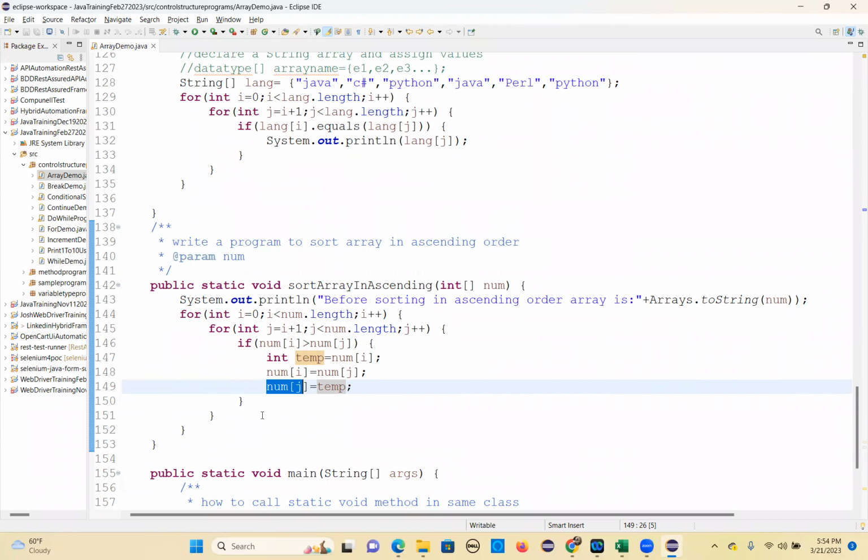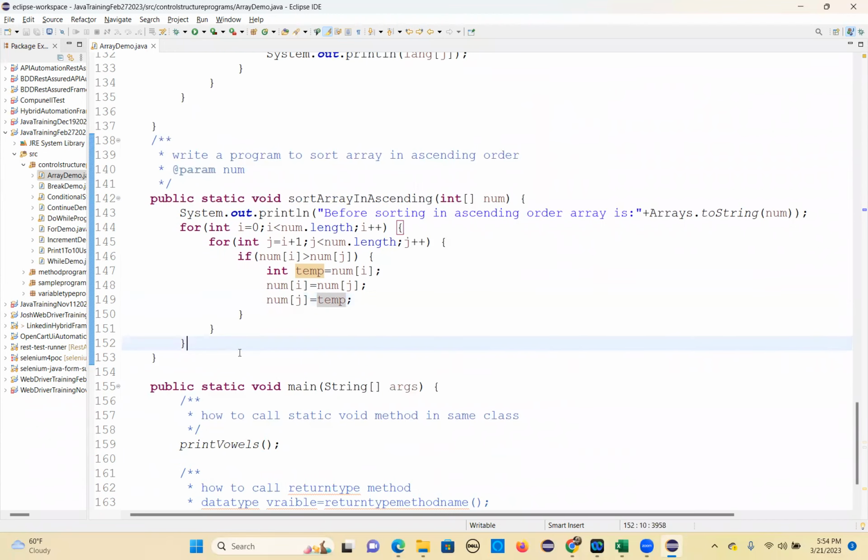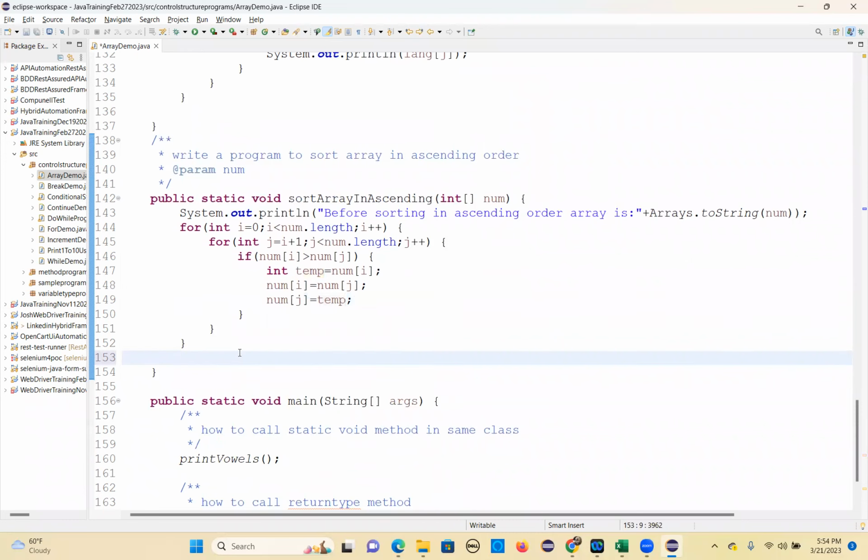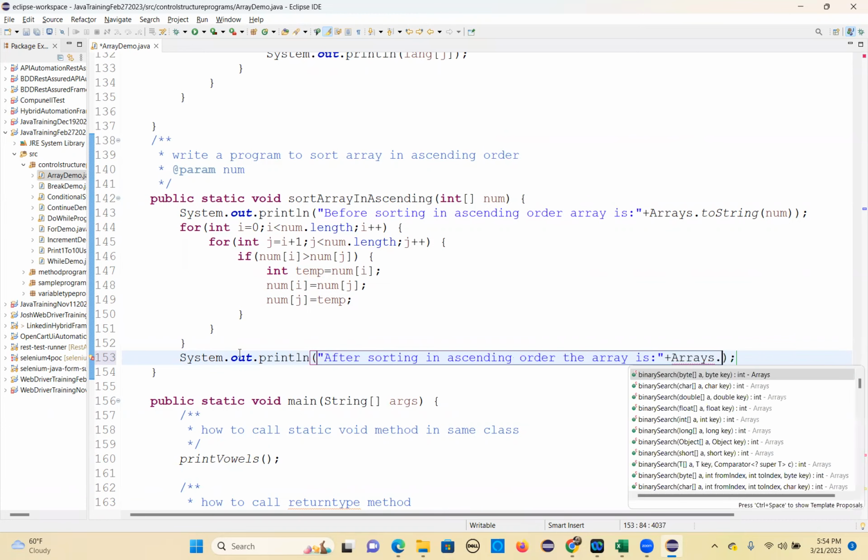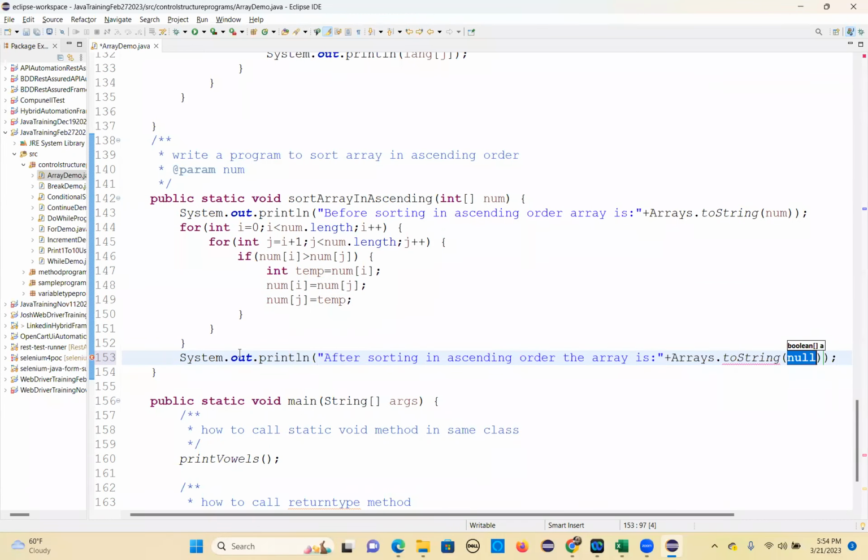Okay, any questions? Now you can write, after sorting, ascending order, the array dot toString.